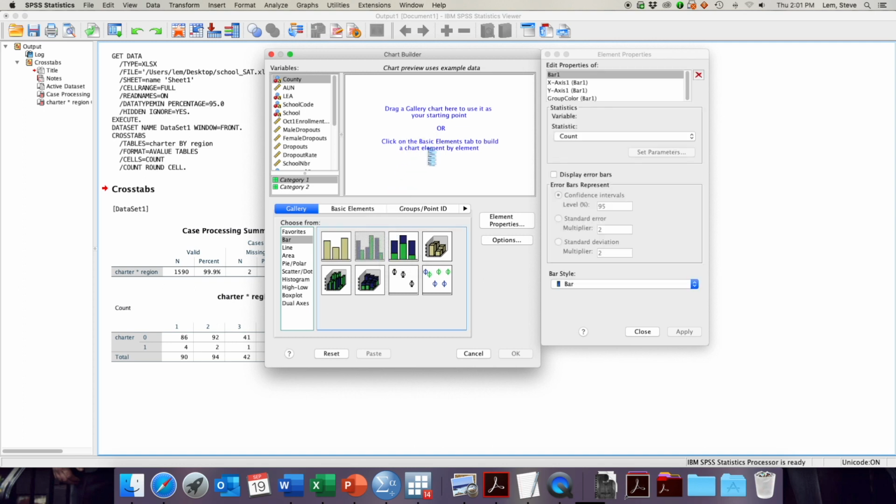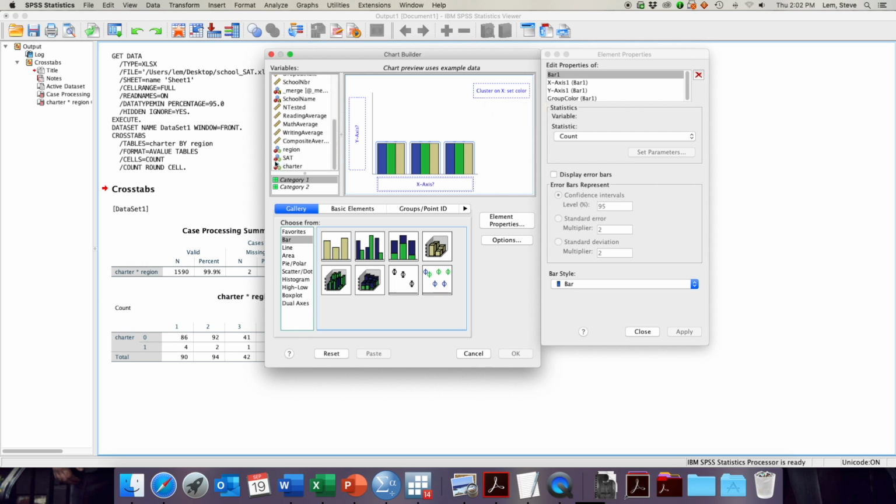I'm going to drag my clustered bar chart over to the preview window, and it asks me three things. It asks me what to define on the x-axis, what to define on the y-axis, and then how to cluster on x for a set color. So for the most part, we're going to leave the y-axis alone, and we're going to use our two variables to define the x-axis and the clusters. Now, there is no right or wrong way to do it. You're going to want to pick whichever option looks best, so I'll do both here.